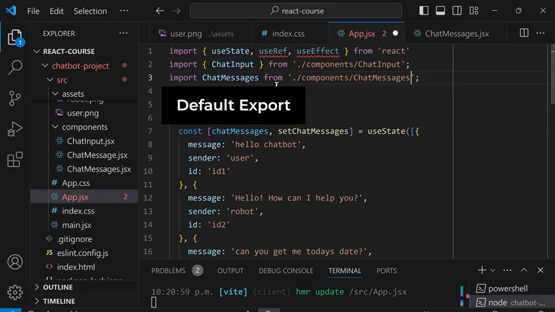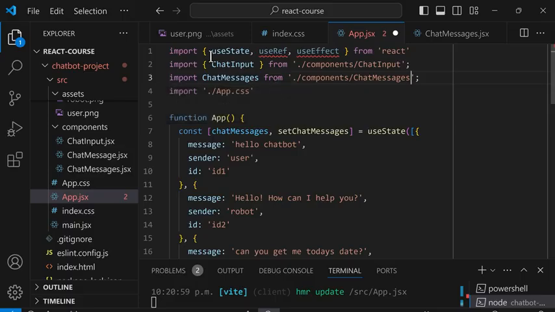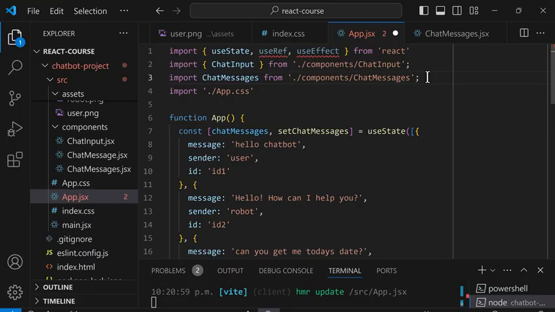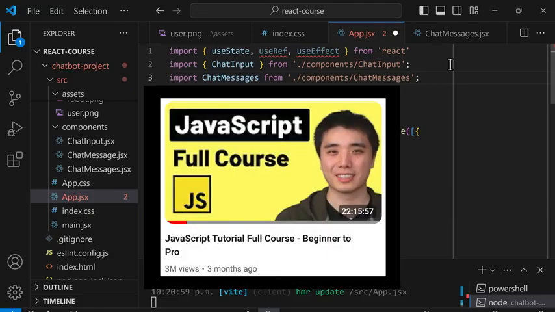This feature is called a default export. When we import and we use curly brackets, like up here, this is called a named export. So some people like using default exports because it encourages each file to focus on one thing. However, it's up to you which style of export you want to use. You'll also find that some packages use named exports, while other packages use default exports. So this is just a review of JavaScript modules. If you want to learn about modules in more detail, you can check out my JavaScript full course in the video description.